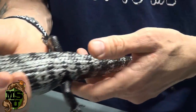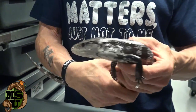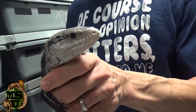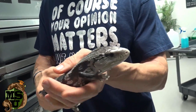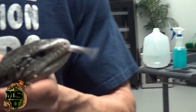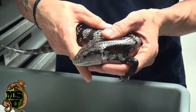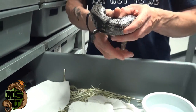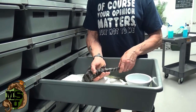He's kind of in shed — he's probably going to shed in the next day or two. But he's ready to breed. I'm hoping to breed him this year to something. I have a female, but I'm going to show you her and explain why I might not breed him to her this year. Sometimes they make a little blowing noise when they're a little upset. He seems to be pretty cool — these blue-tongues, I know some of them can sometimes be a little aggressive, but he's a really good boy. I've had no problem handling him and he's eating pretty good. But since he's going to shed, we're going to put him back.